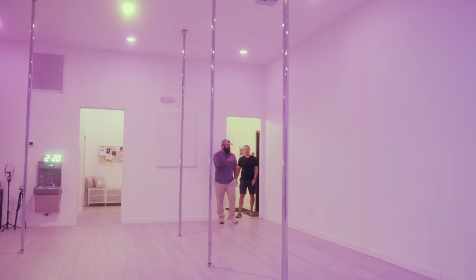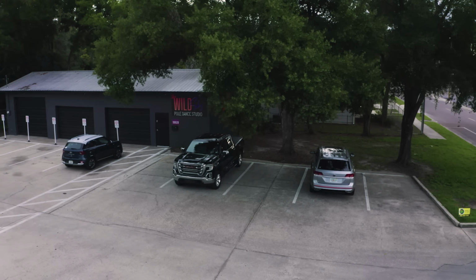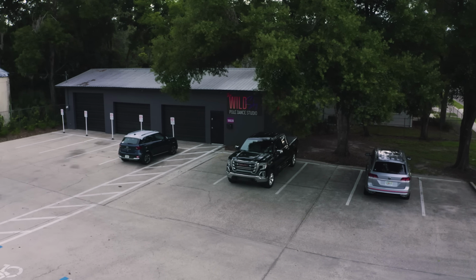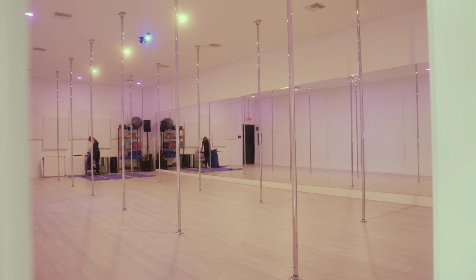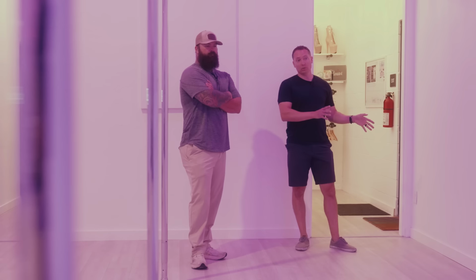Okay, so walk us through this space, because from the outside, it looks like you've got 3 garage doors. Yeah, we do. And originally I was trying to think about how do I create a space that was easy to rent. I was a little nervous at the time to do so much customization to remove the doors. So we came up with a compromise and said, hey, why don't we build a false wall? So there's a false wall here that looks inside finished, and then on the outside, if we ever need to reconvert, we could just take the wall down.